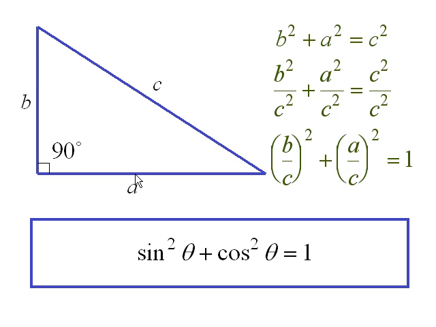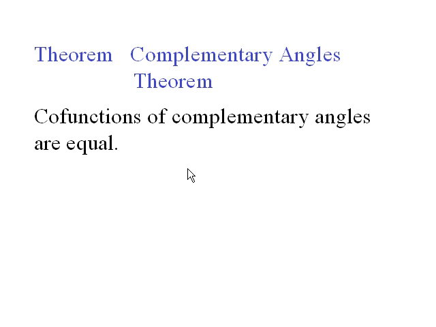Relative to this angle, this would be the side opposite this angle, and this would be the side adjacent to this angle. That means if you wanted to calculate the sine of this angle, opposite over hypotenuse, that ratio b over c corresponds to adjacent over hypotenuse relative to this angle. Well, this angle and this angle together add up to 90 degrees. This angle and this angle are complementary angles. So, what we see is the same ratio describes a trig function of one angle and the cofunction, sine compared to cosine, cosine compared to sine, tangent compared to cotangent, the cofunction of the complementary angles. That is summarized by this result, the complementary angles theorem, that cofunctions of complementary angles are equal.